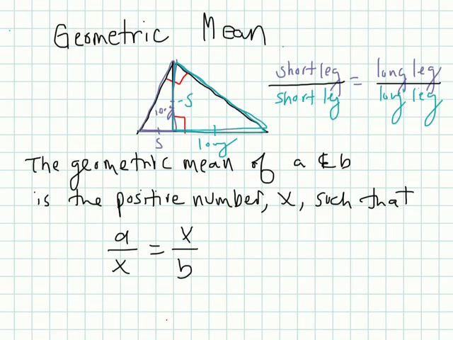Let's go ahead and do an example that is in your book here. It says, what is the geometric mean of 6 and 15? Well, in order to do this, it's going to be 6 over X equals X over 15. Using cross products that equal to each other, we could see that X squared would equal 90.